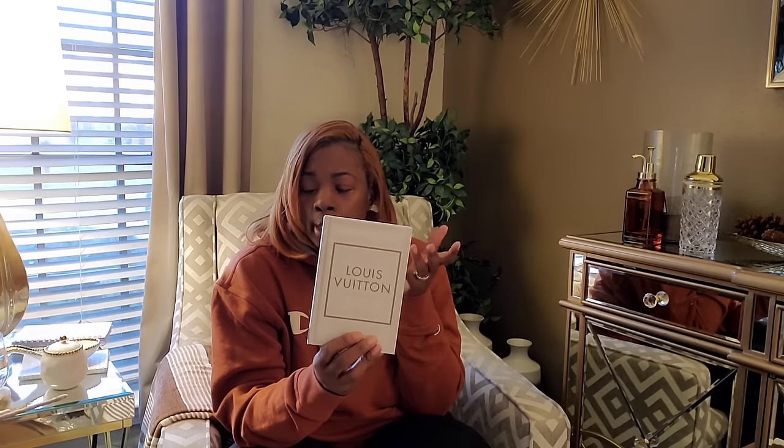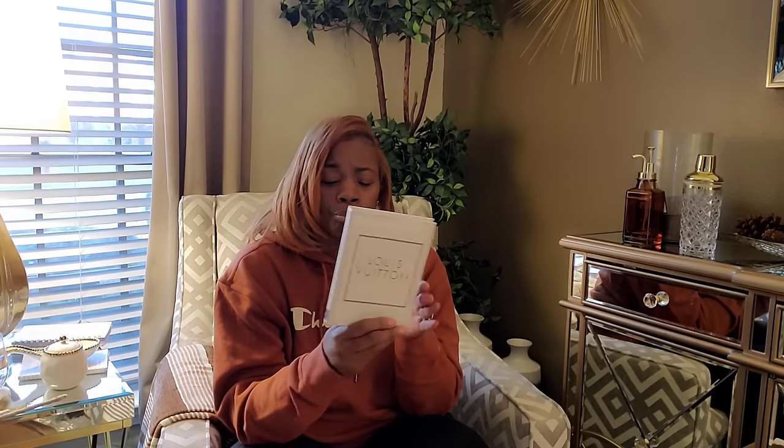I ordered the Gucci one, the Louis Vuitton one, the Versace one, and I want to say the Dior one. I ordered like four of them, but so far, these little small books, I just wanted these for the bookcase. I'm going to leave a clip right here of all of the ones I ordered, and like I said, I don't know why this is the only one that came. And on this thing here, it says $16.95. But I didn't pay $16 for these books, so I don't know why they say that.